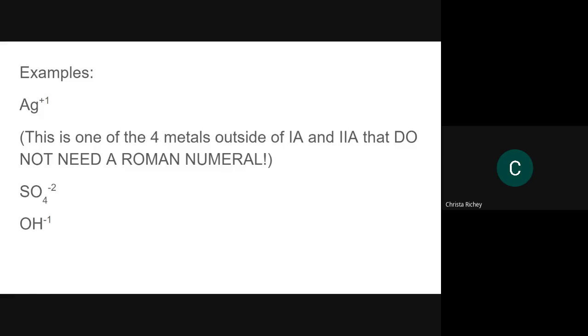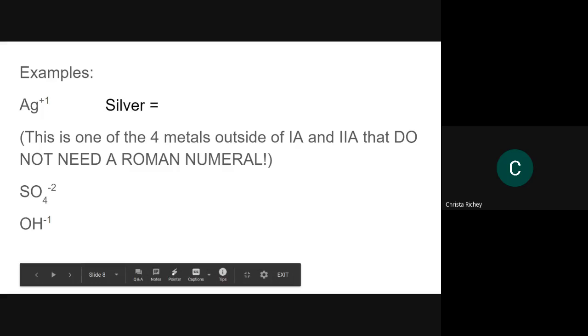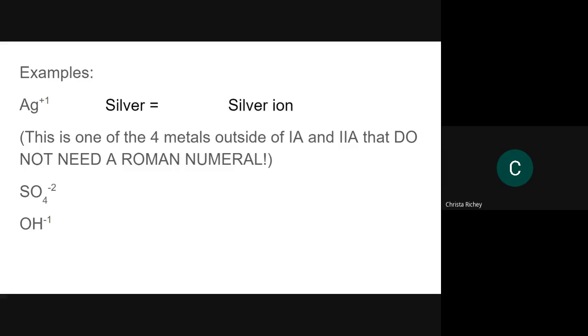All right, so silver. Silver does not need a Roman numeral because it's one of the ones that you put its charge in its box. So do you need to change the ending if it's a positive ion? No, and it does not need a Roman numeral. Silver is always positive 1.